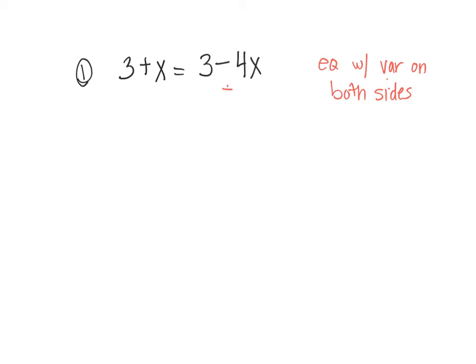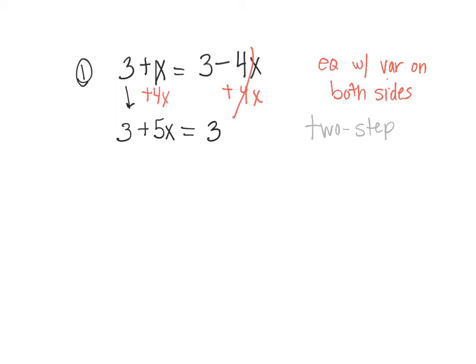I'm going to start with this minus 4x, and I'm going to add 4x to both sides. What will happen is that we'll cancel out the negative 4x and positive 4x, inverse operations there, leaving me with the 3 on the right side. Over here on the left side, we're going to drop down this constant of 3, and then add together the 1x plus the 4x to get 5x. And now what we have created at this point is a two-step equation, which we've talked about before.